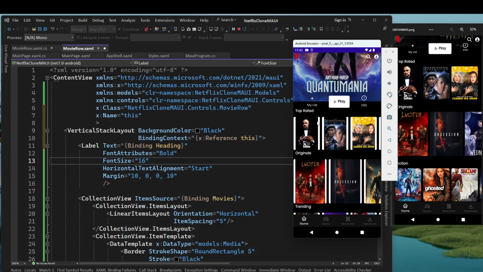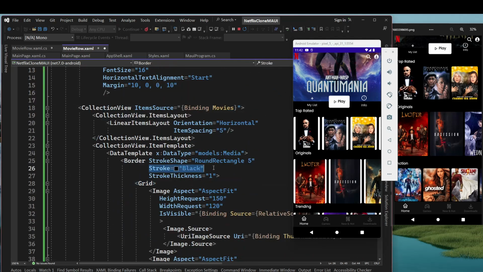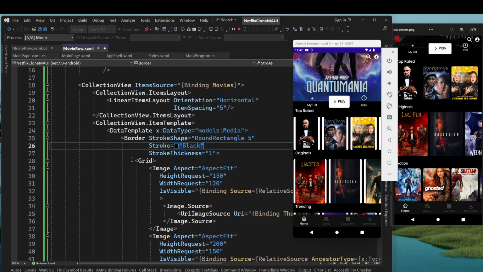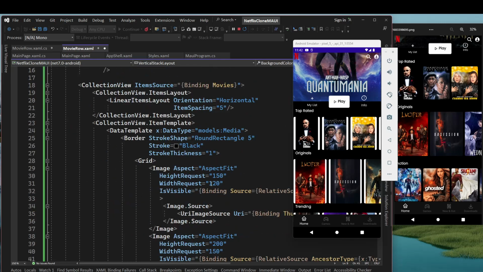Okay, so first thing, let's check what is this white background. So on this border, we have this black color, and on this grid we have this. In the stack layout also we had this background color is black only.